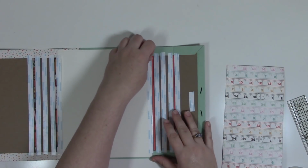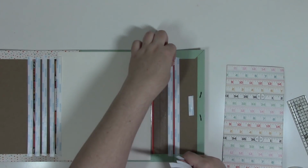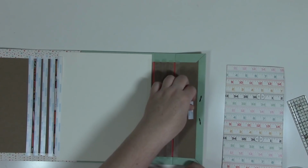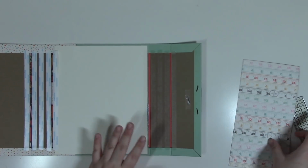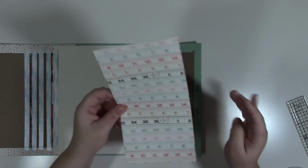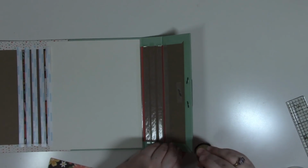So we're going to attach one side at a time. Might be a little hard because this won't lay flat, but we will do our best. So this piece is going to get attached with 1/8 inch border all the way around, and make sure it's lined up with the cream colored sheet that we've already attached. Oh, I'm going to add a little ink to my corners first.